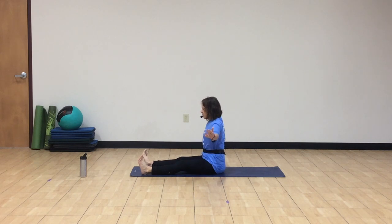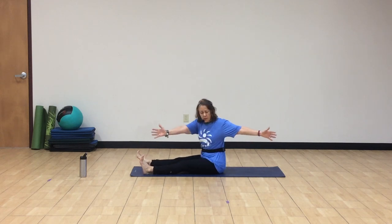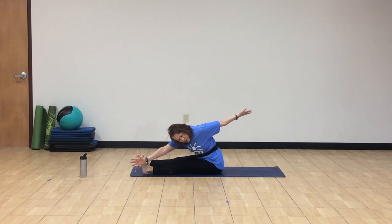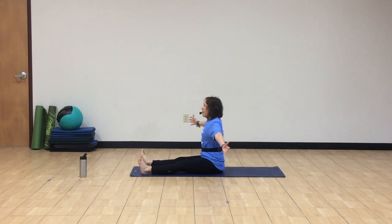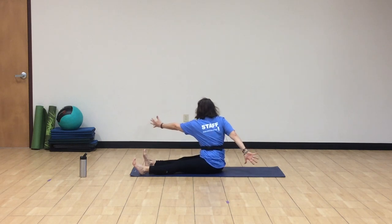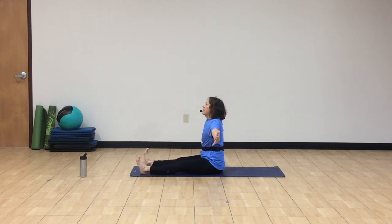So bring your arms out and drop your shoulders. Inhale, feel like you're getting tall. And this will be four part twist. One is twist to the left. Two is reach beyond the baby toe. Three is come up in a twisted position. And four, back to center. Twist, reach, come up, and untwist.